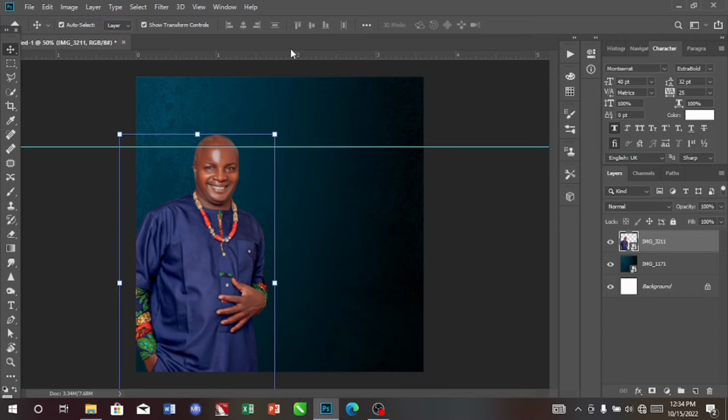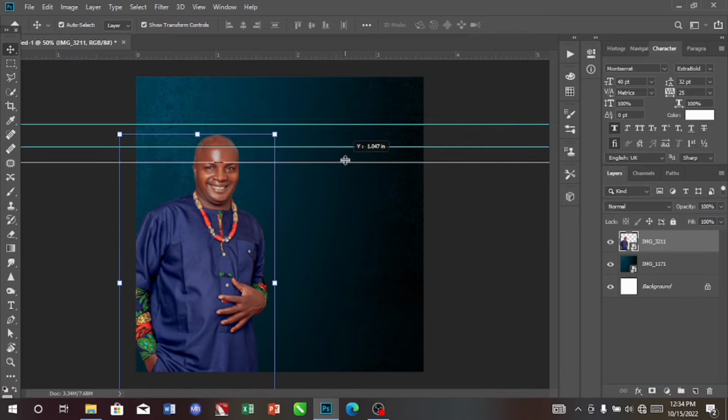Here will be okay. Then this is where I would like to start my text. So this guideline is to help me place my work very well.